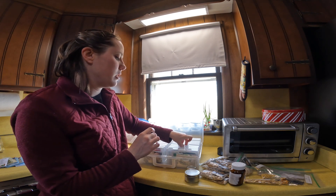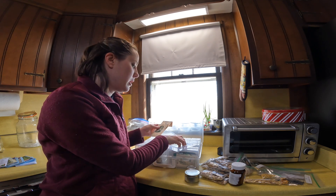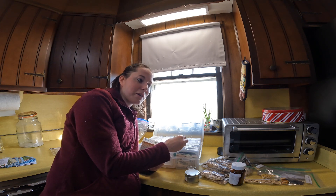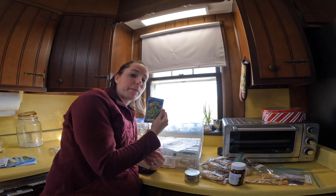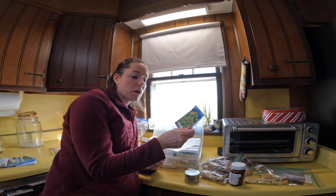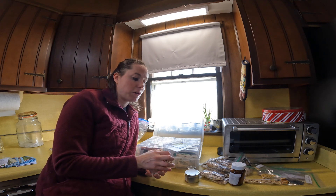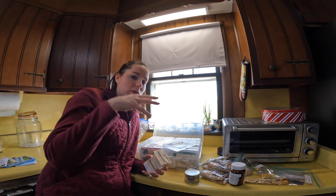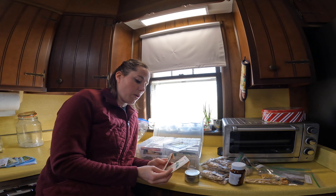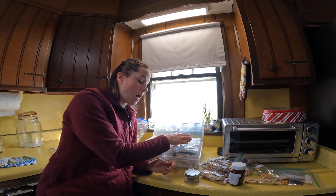Another one that is easy to grow and keep alive, in my opinion, is a basil plant. Although most people I know who are not farmers have a lot of trouble growing basil. Basil wants full sunlight, but it doesn't want full sunlight all day long. It likes moisture, but it doesn't want to be sopping wet. And when you water your plants, make sure you water the ground, not the top of the plant. I have a sweet basil, a lemon basil, and a holy basil. Basil is amazing for cooking.